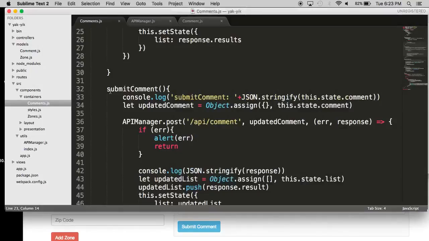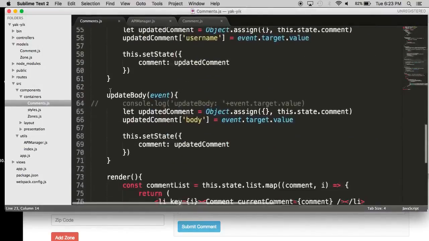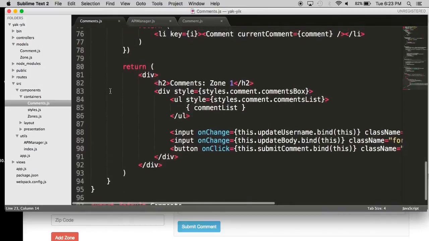Because remember, we're going to put it inside the comments. The comments is a container component, and you don't want to put a container inside of a container. That would be weird. Containers are responsible for accessing the data and passing it down to views or presentational components.